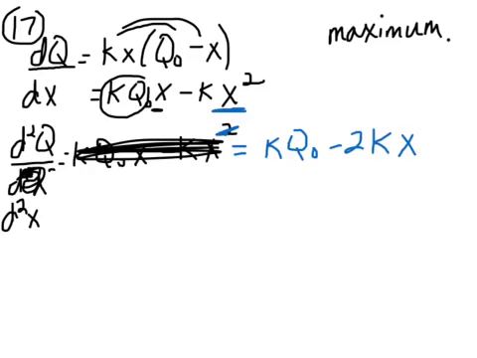So anytime I have a rate, if I want to maximize that rate, it doesn't matter if it's already a derivative of something. It's still its own little function, isn't it? No matter what I have there, if I want to find a maximum, I just go ahead and differentiate whatever's there. And if it was a derivative, I'm doing the second derivative at this point. It's still just one derivative for us, though.